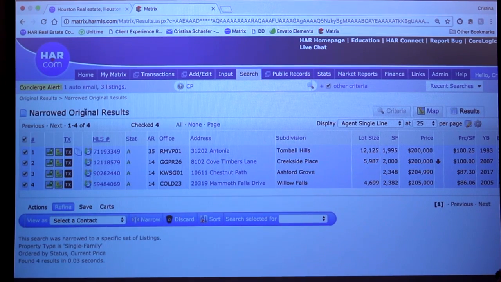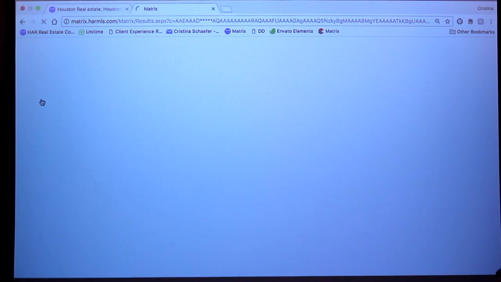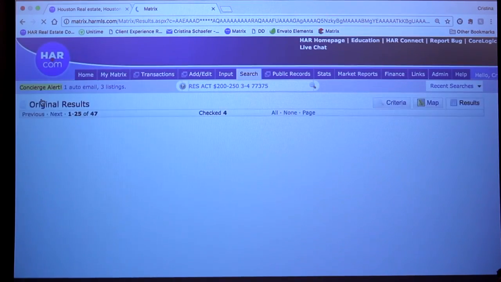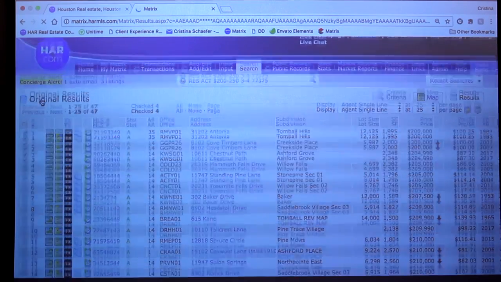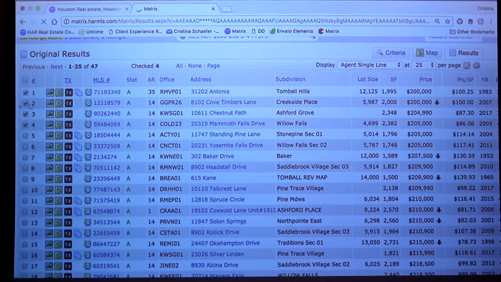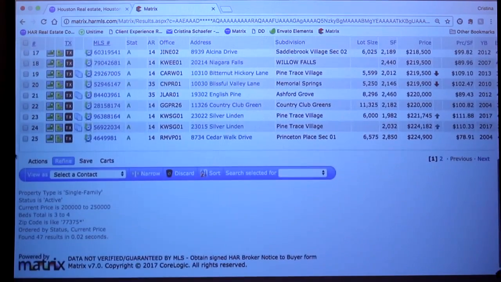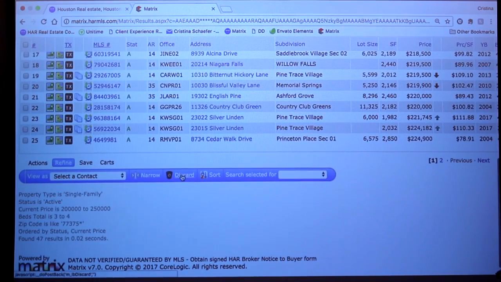Well, it's okay. There is a way to get them back, okay? If you guys see right up here in the top left-hand corner, see where it says narrowed original results, and to the left of that says original results? They're leaving you a little trail of breadcrumbs to get it back. So if I click original results, now it's going to give me all of my 47 results back. There they are. Okay? The other option was discard. So remember, this means I have these 4 selected because I want to throw them out.